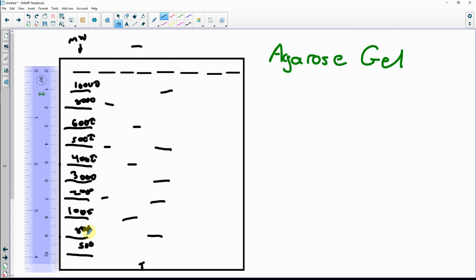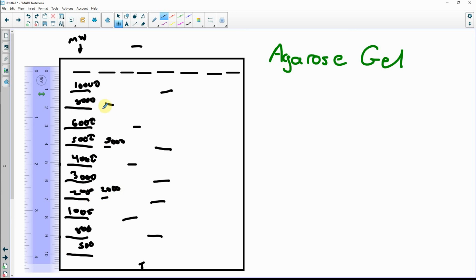Remember how I bought the 1 kilobase molecular weight marker? Well, New England Biolabs, when they manufactured that, when they did a chemical reaction to make those, they know exactly how big they are. So what we can do is, this line lines up with 5,000 bases, so we know that this band is 5,000 bases. This line matches up with 2,000 bases, so we know it's 2,000 bases.